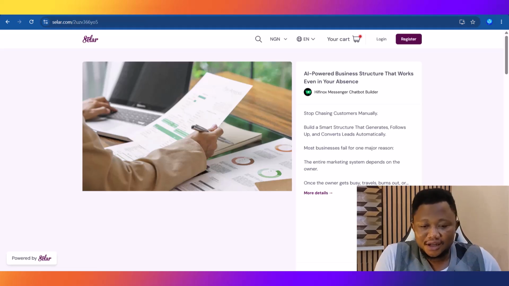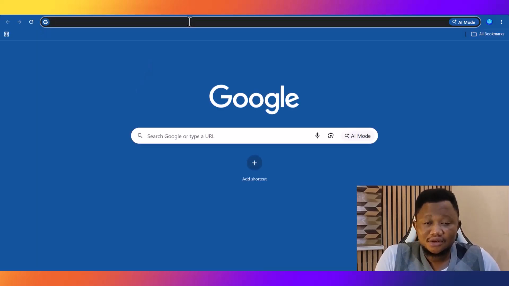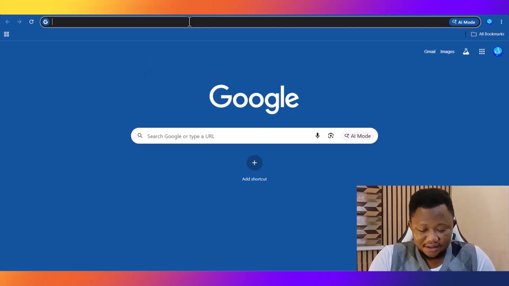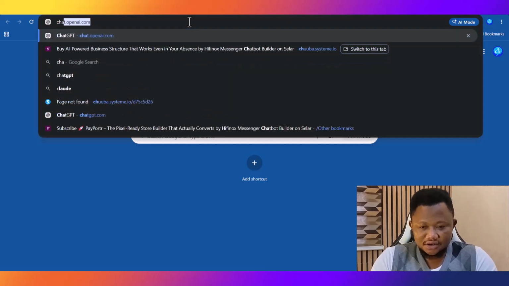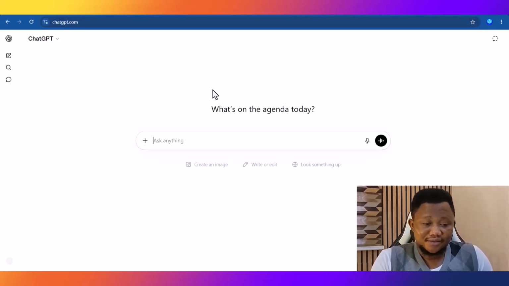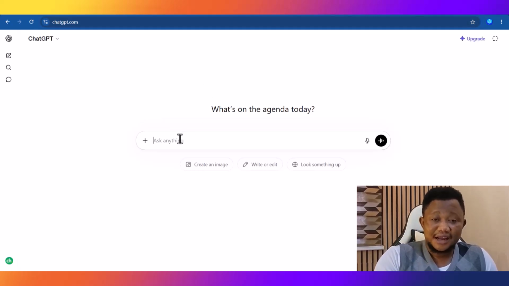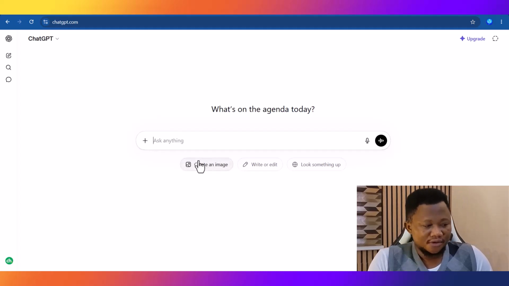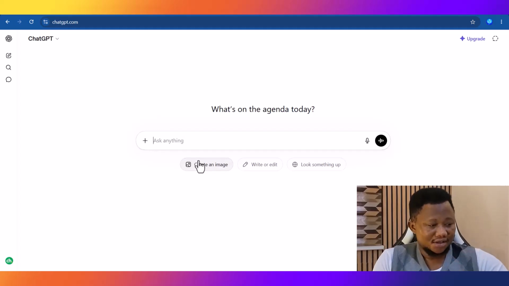I want you to go ahead and open ChatGPT. Just go to chat.openai.com. If you are hearing about it for the first time, you can create an account, because if you use the public access, once you refresh your page, you're going to lose everything. Now, let's say I want to sell something, and what I want to sell is bottled water, right?